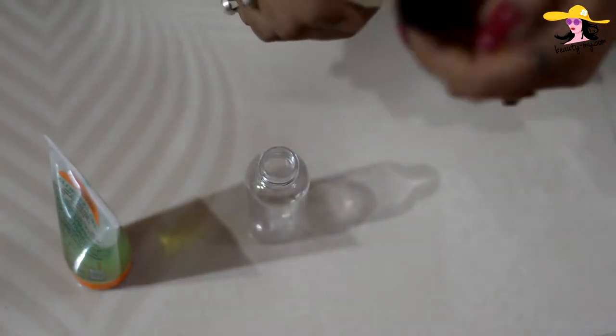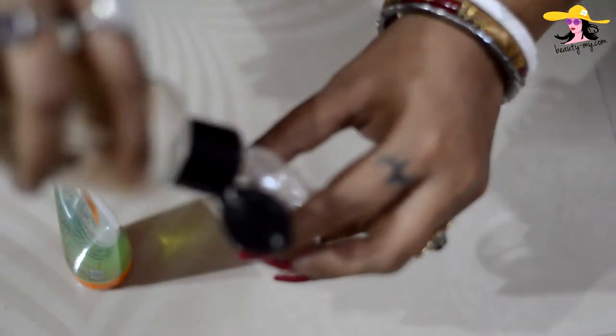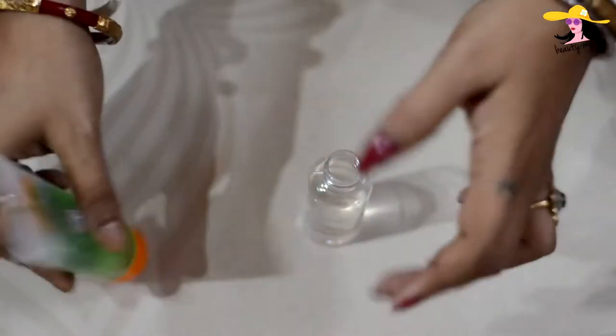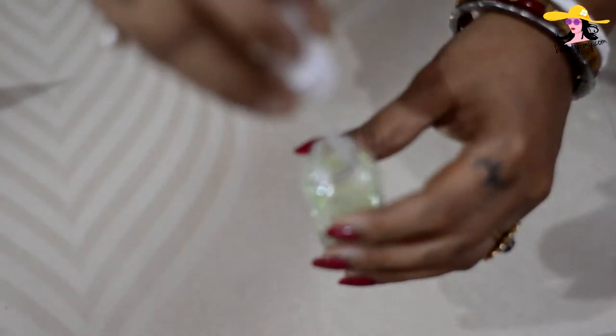So first, open the spray bottle, pour in the rose water. Yes, so I have filled my spray bottle half of it, and now I would be pouring some of the aloe vera gel in it. Yeah, I think a spoonful of aloe vera gel has gone in the spray bottle, and now I would be closing it and shaking it well.